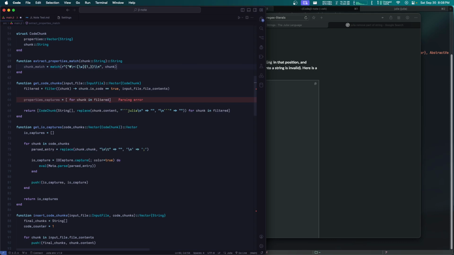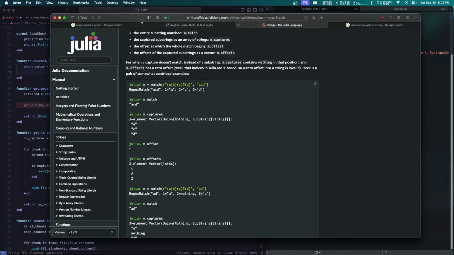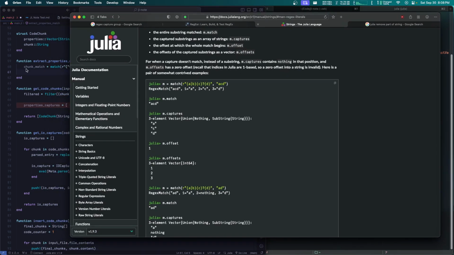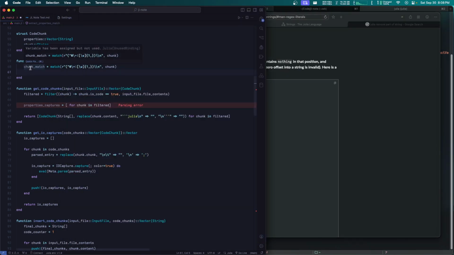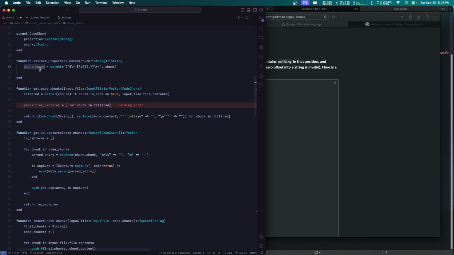It's equal to that. I'm going to assume that if there are no matches, the length of the captures vector is going to be 0.